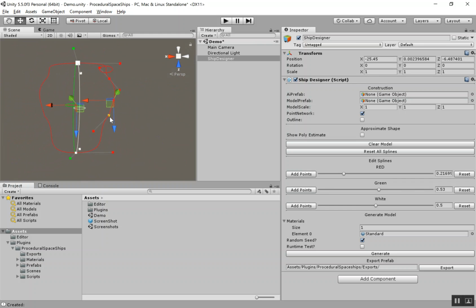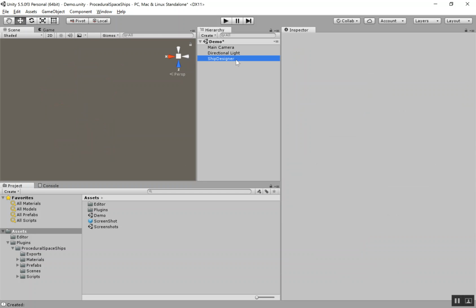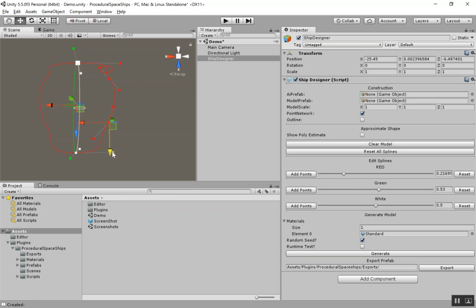So let's go ahead and drag this around and try and make something a little interesting here. Let's just make a ship shape with some wings. Move this in. Wherever you want a little more detail, just add in some more points. So move that ring around. I want a little more detail on these wings, so I'm going to add some more points there. And let's have some wings that kind of come forward a little bit.